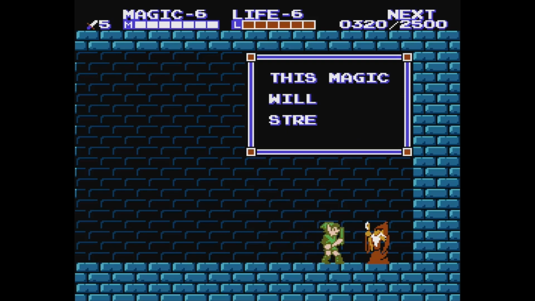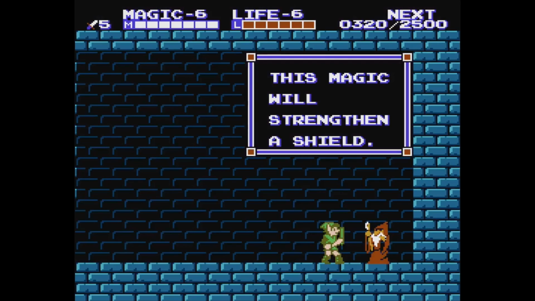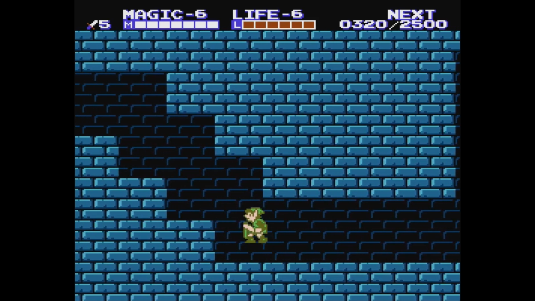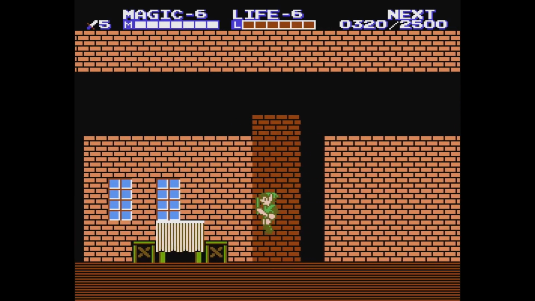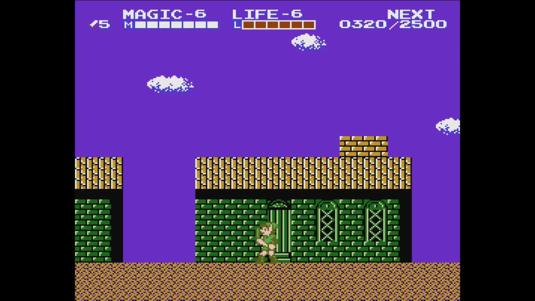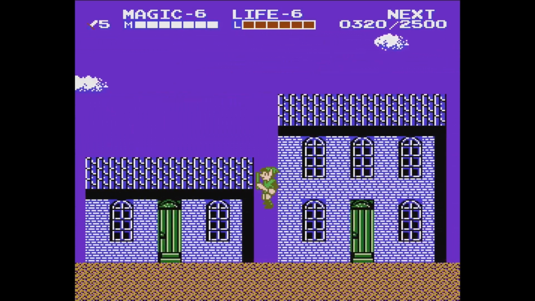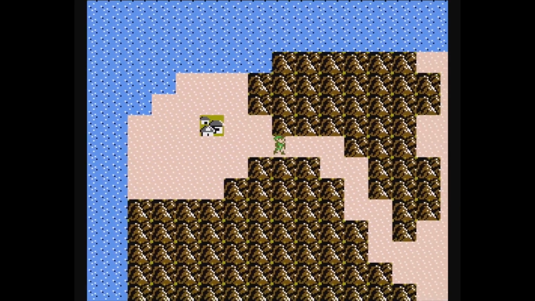This magic will strengthen a shield. Reflect. It'll be good in certain places, but if a projectile hits a shield where we have that spell enabled, it will actually reflect that projectile. I don't know if it's all projectiles or certain projectiles. I think it's certain projectiles. But I don't know. But it'll help us in the next dungeon that we were at when we went back for that. That's the only reason I went back, was for that. Anyway.